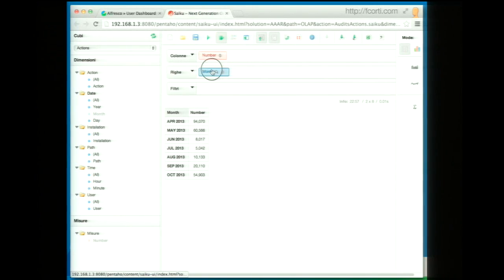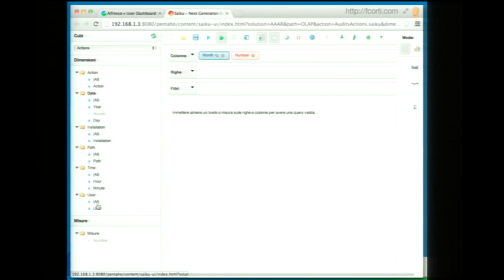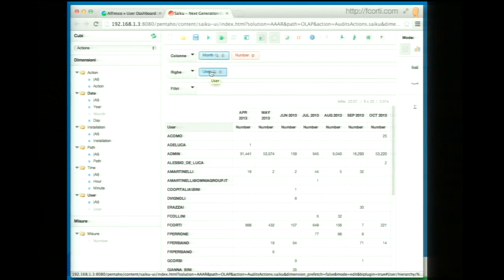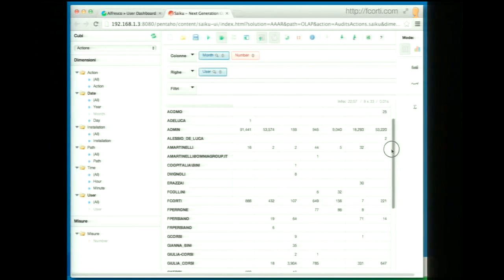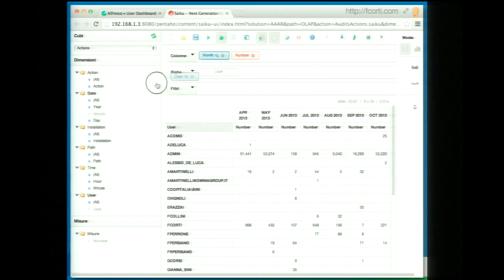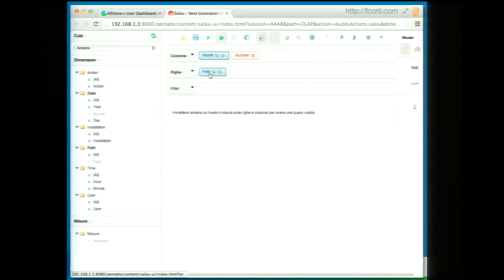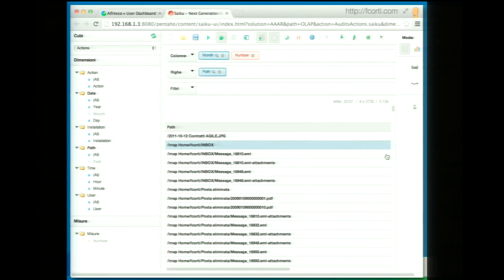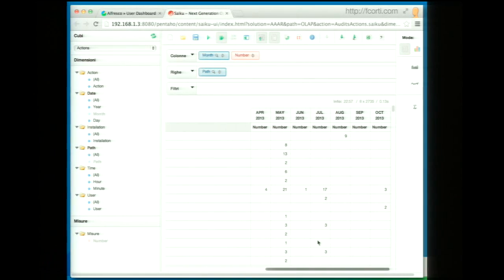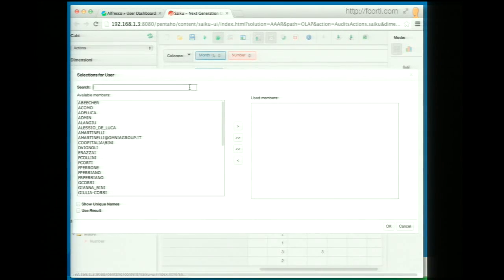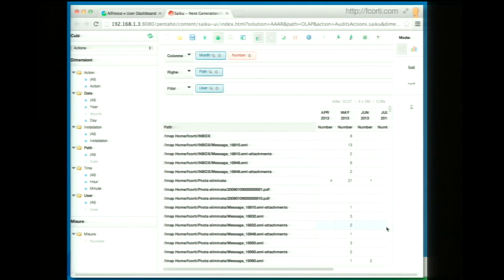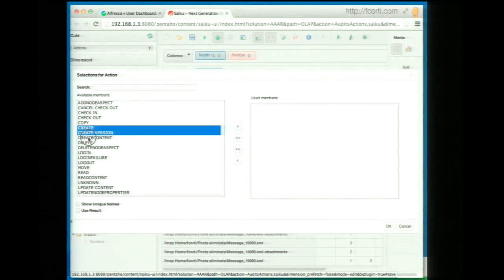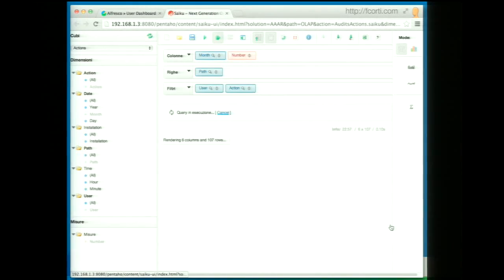the date. So this is the action in the month, but we can change the point of view for the user that in a month made some actions, and we can see directly and dynamically inside the table. Here we can see directly in each month which are the actions on single documents, so the history of a single document. Of course, we can filter information by user, for example. This is me. And freely add other filters, for example, only creation actions on the whole repository.